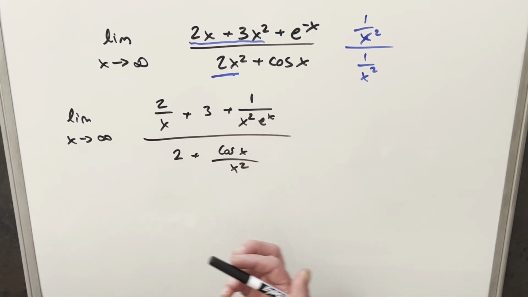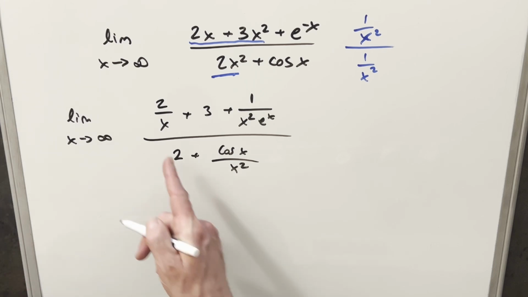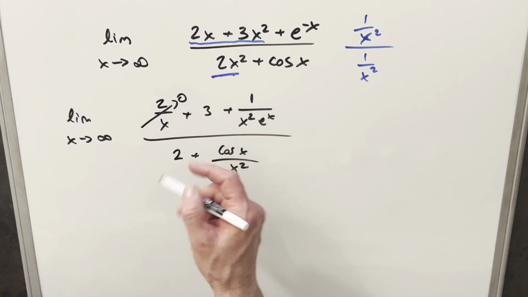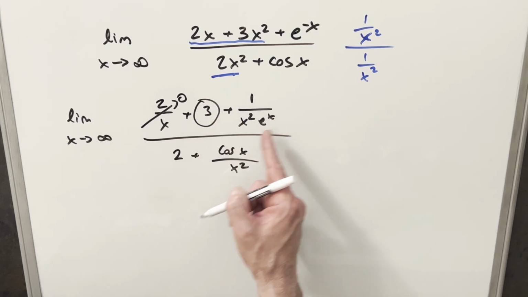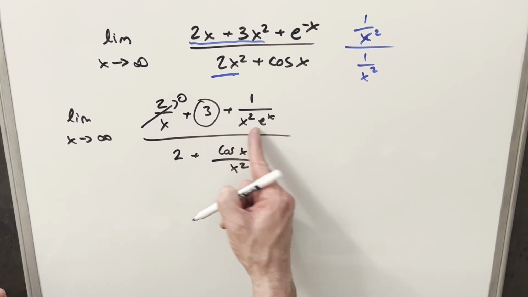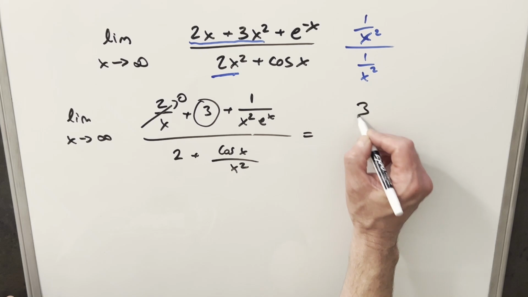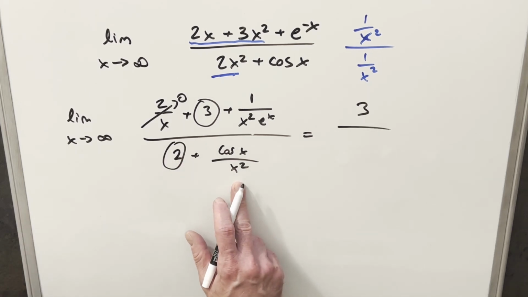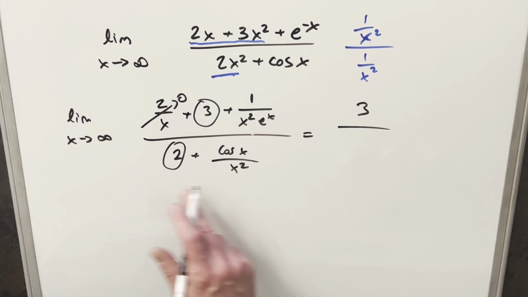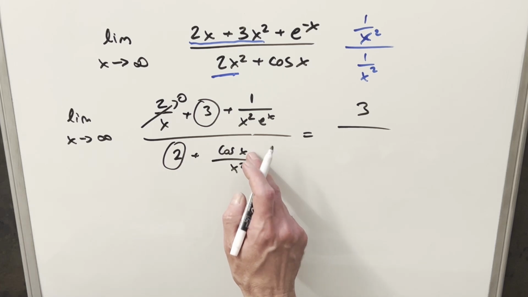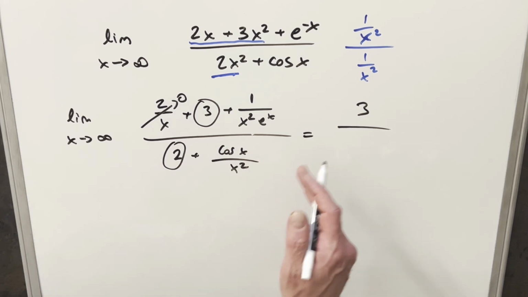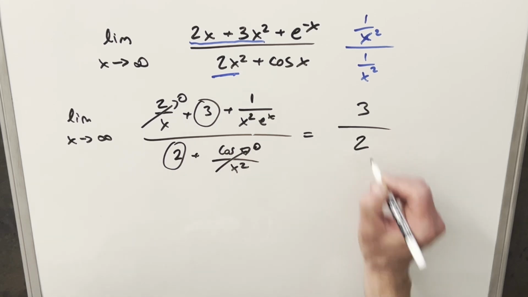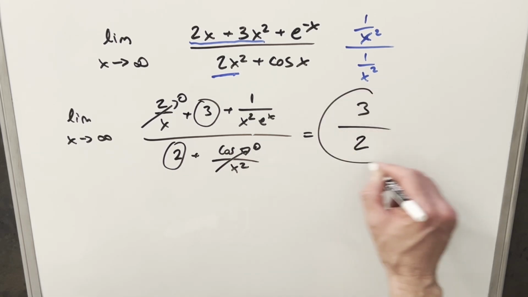But now at this point, by doing it that way, I think we can evaluate each piece of this. So first, for 2 over x, when x is going to infinity, this is going to 0. We're going to have this 3 here. Now here, again, this one's clearly going to 0 when x is infinity. So in the numerator, we're just going to have a 3. Then here, we'll just have 2. But now notice the problem we had before with cosine is fine now, because we have cosine going between minus 1 and 1, but we have x squared going to infinity, so this piece is clearly going to 0. And so our denominator just becomes 2. And so the final solution for this is just 3 halves.